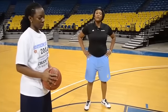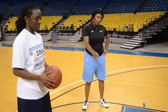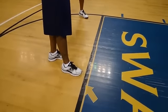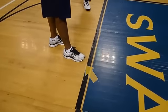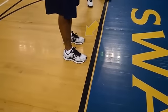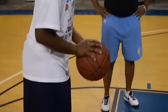Hey guys, and as you finish up each and every drill, when you're a little winded, get your free throws in. That's a perfect time in between every drill. And how we do it is we always start by placing our right foot in front of the nail hole. This is for right-hand shooters once again. Then you want to get on balance with your left foot, both hips facing the basket, ball in front, in a good position, ready to get it up in your cradle.